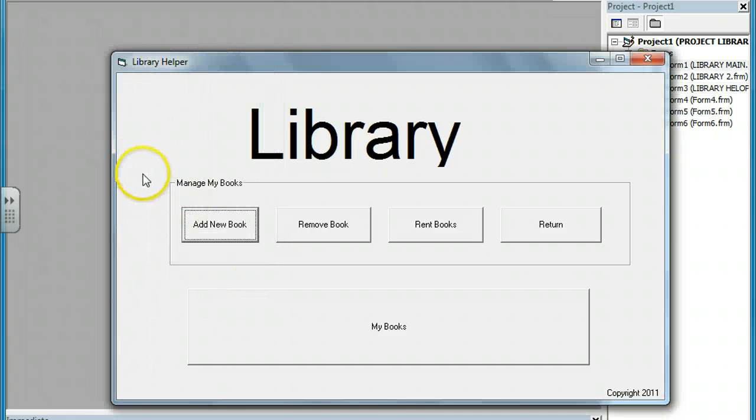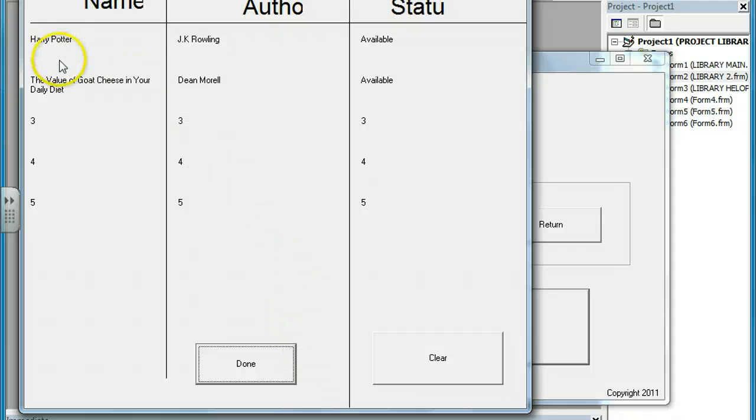Let's add another book. It's called The Chupacabra. Now, what do you do with these entries? So the librarian, to make sure the books that they wanted are there, checks My Books, and these are the books. It shows authors, and then the status is available in both of them.